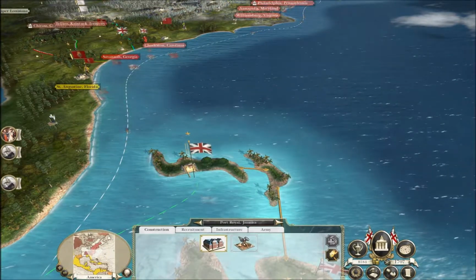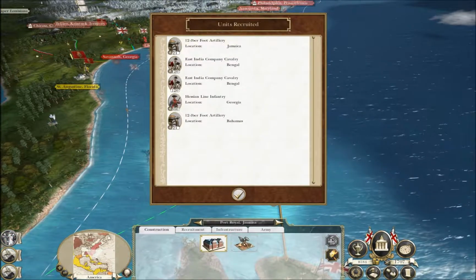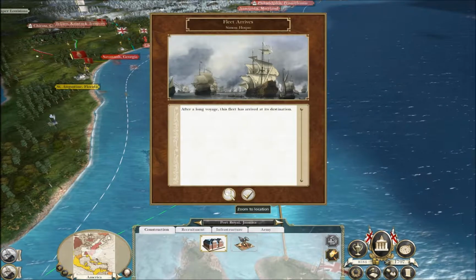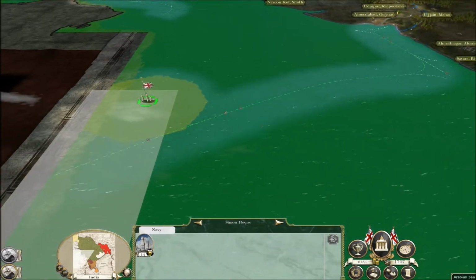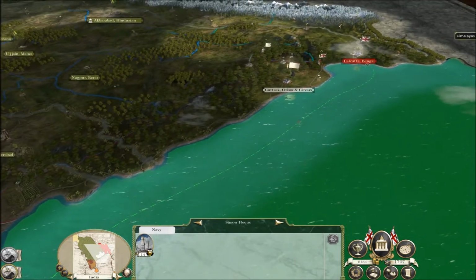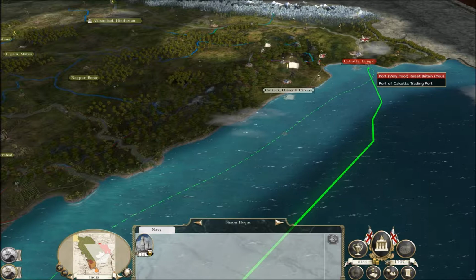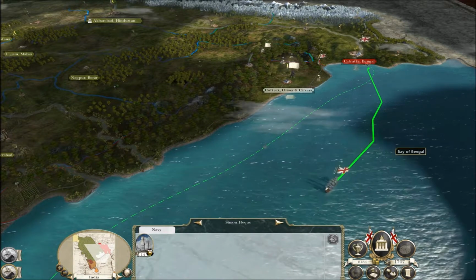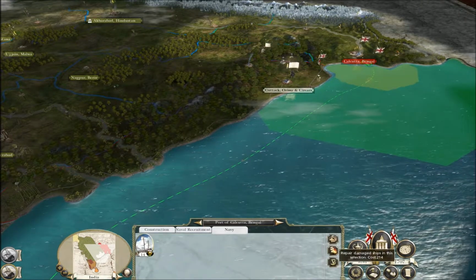Here we go. Let's see what the information bubbles have to offer. Crewman report: Jamaica, Bengal, Georgia, Bahamas. That's excellent. Fleet arrives. It's the sloop Polonaise. It's moving round to here to repair. My money seems to be improving. Now I've got 8,000. Still shipshape. Right, let's repair that ship.